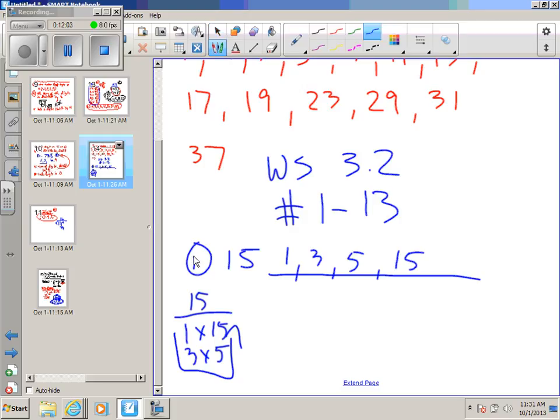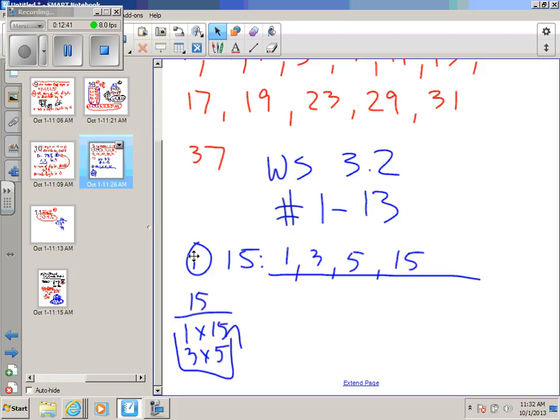15 is not divisible by 2. That makes it divisible by 3, not 2. If it's even, if it ends in a 0, 2, 4, 6, or 8, then it's divisible by 2. It ends in a 5. Okay? That's it. 13 lists the prime numbers that are less than 20. If you copy that list that we just had up on the board, you've got them right there. You've got all the prime numbers that are less than 20 if you identify the prime numbers less than 20. So no sweat.